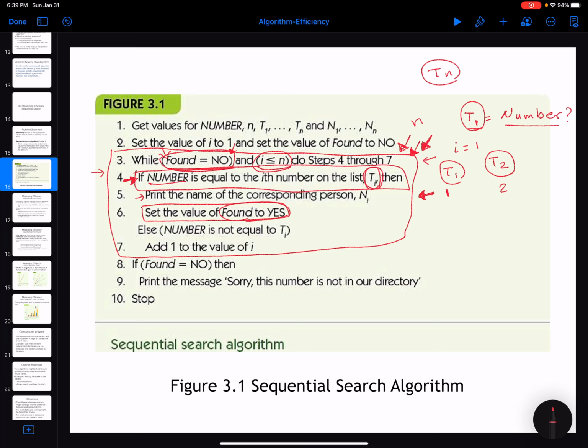So far we have found that on average I need to iterate n divided by 2 times, and in the worst case it would iterate n times. But this number of iterations or comparisons is not going to give me the exact number of operations that need to be executed, right?